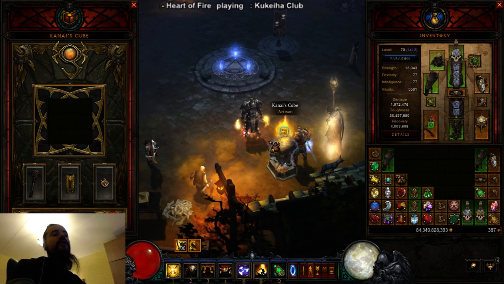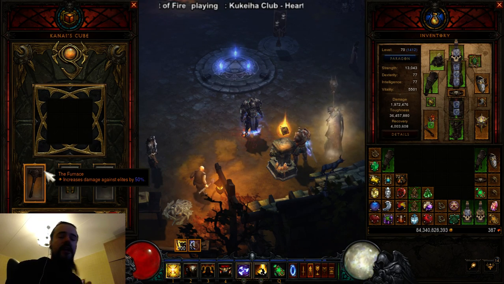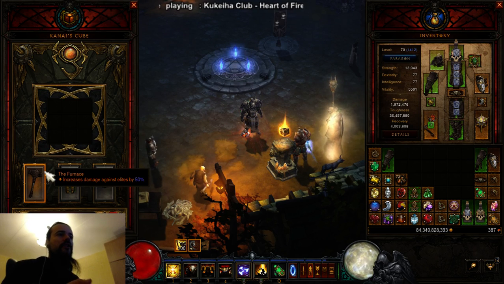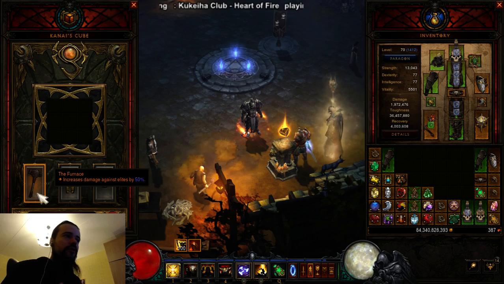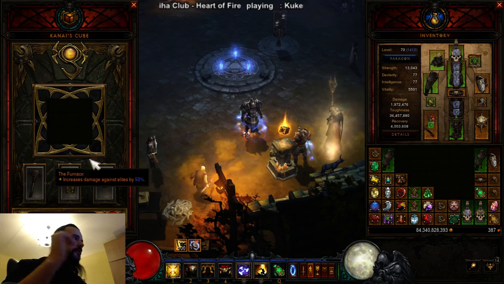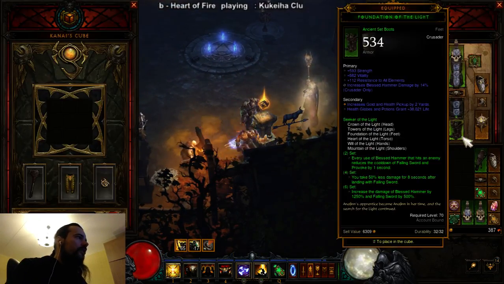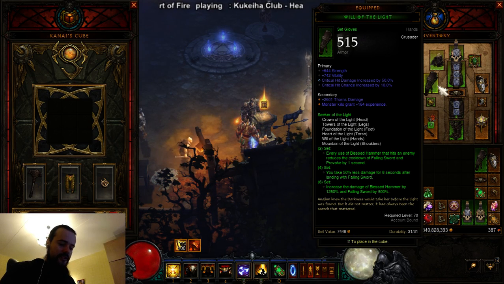So if you don't have the Furnace at the start of season 8, for example, if you were playing the Hammerdin, use the Crusader in the cube and then just immediately switch to the Furnace for extra elite damage, because elites are the whole problem in this game, guys. So for the gear, I think that's it, guys. Let's move on to the skills.